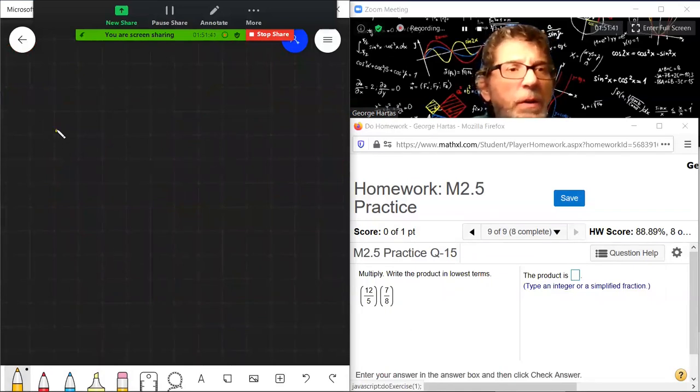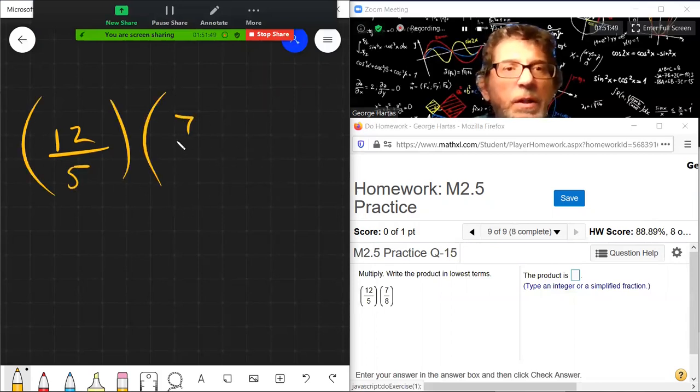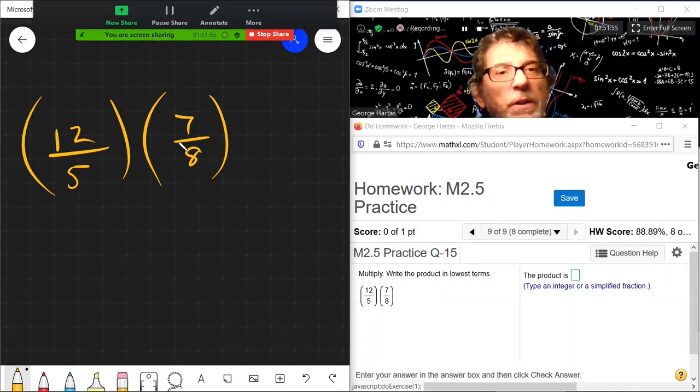So we have 12/5 times 7/8. Same rules apply. You can think of these division bars as being connected, so we can still slash side to side and everything. So we're going to look up and down to reduce, but we can't here. Look up and down to reduce here. No. Diagonally, can we reduce? There's no number that divides into 5 and 7. So our last hope is this way.